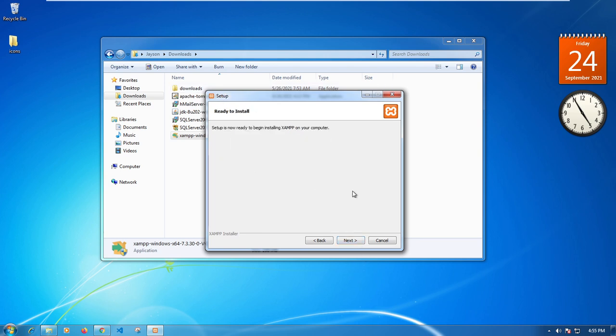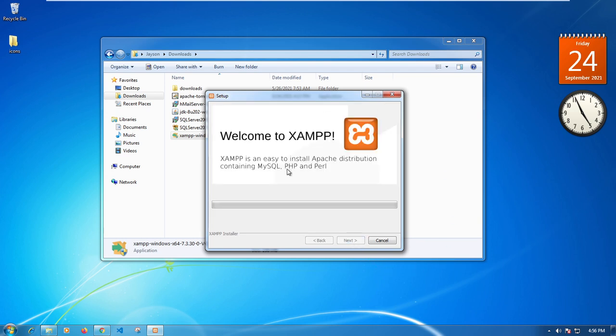All right, so now we are ready to install Xampp on our machine. To proceed, we're just going to click on next. I'm just going to let the installation run, and if everything is well, you should also be able to see the same wizard as I'm looking at the moment. So I'm just going to pause the video for now, and then we will return once the installation is complete. One moment for me, please.